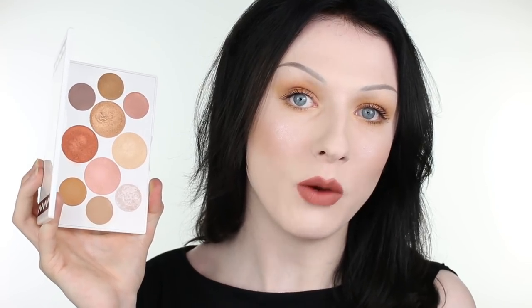That more or less completes my brand and product focus film featuring Crayola Beauty. I quite enjoyed working with the nude eyeshadow palette. I absolutely love the colour range — I definitely think there is something suitable for everybody in it. I don't necessarily think the overall palette would work for the very deepest of skin tones, but the shimmer shades are all perfect for all skin tones. I definitely think each shimmer shade would look marvellous on the eyes or as a highlighter on all skin tones, so there's definitely something in there for everyone. With the matte shades, they are more light.